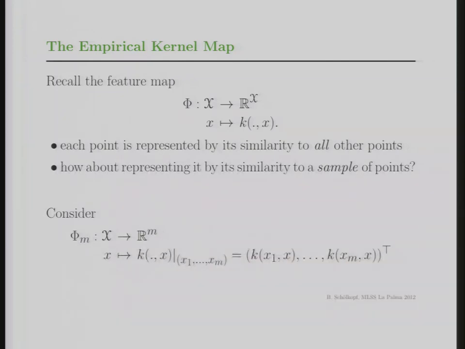So if we represent the kernel by its similarity — this object by its similarity to just a sample of points — the first idea would be: we could represent it like this. This is a vector. It's sort of an approximation to this function, and now we have to define a dot product for this kind of vector. The dot product of course should again satisfy our kernel properties. So the dot product should be such that if we take the dot product between this thing here and the same thing for x-prime, we want to recover k of x comma x-prime. Maybe this is asking too much for general x, x-prime, but maybe if the point we substitute in here is actually one of the training points, maybe then we can do it.